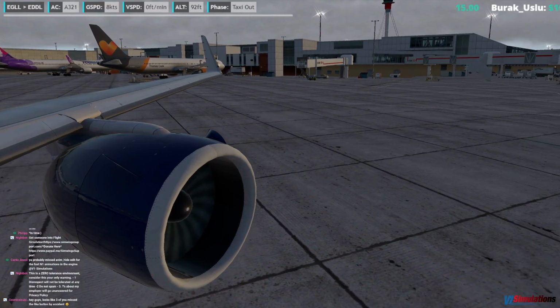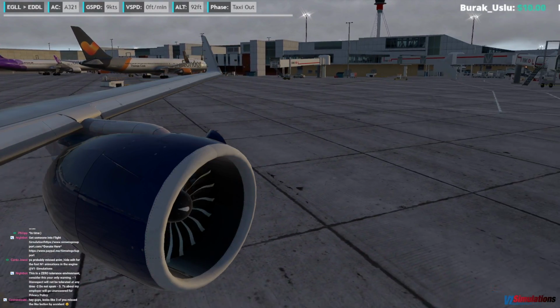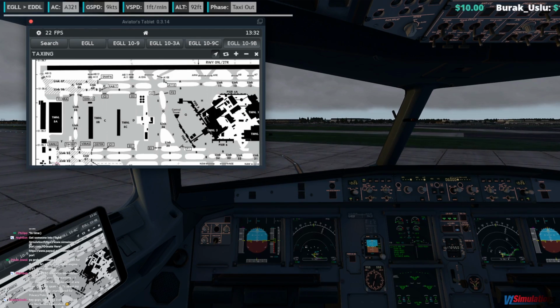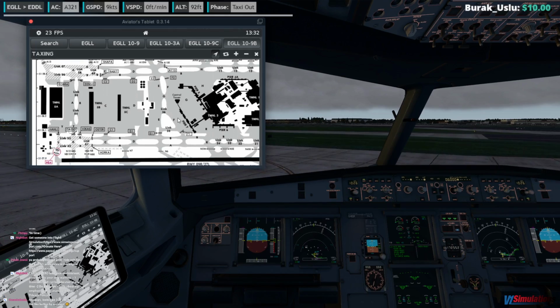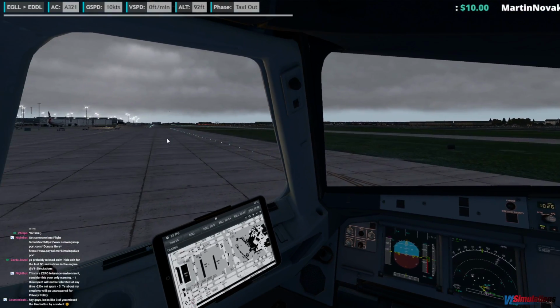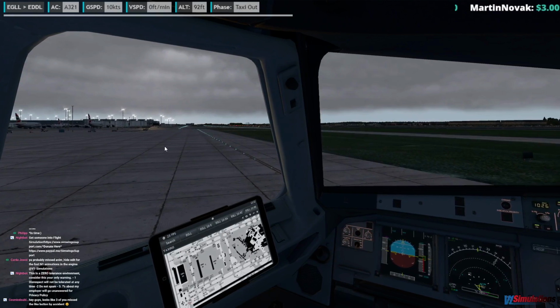Those sounds, though. Whew. Alright, we're going to go left, left. I don't like how they say left and left. Just say Bravo Foxtrot Alpha, but that's just something that I'm not familiar with. I get caught up in trying to say, okay, he wants me to go left or right or left.